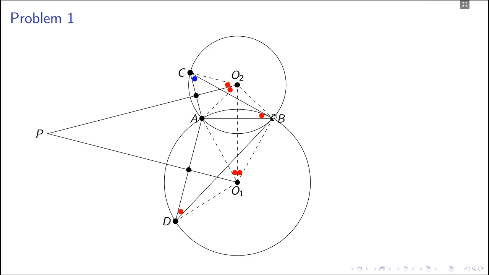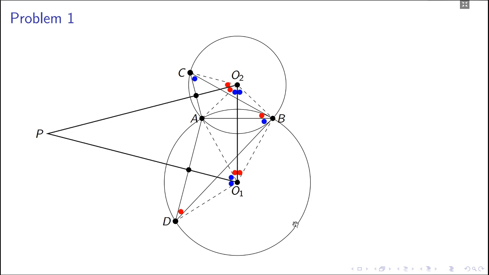This is subtended by the chord AB, so AB will subtend double of this on the center, and this is a bisector here, so these two angles will be the same as this. And with the same logic, this angle here, ABD, will be the same as the blue. So this is subtended by this chord AD, so AD will subtend double of this on the center. And this is the bisector, so these two will be equal to the blue angles. And now you have your results.